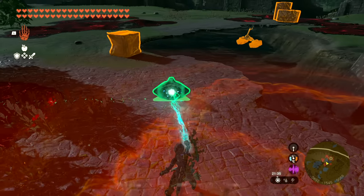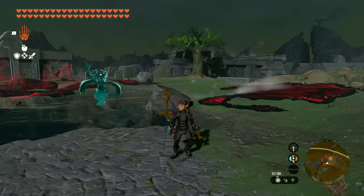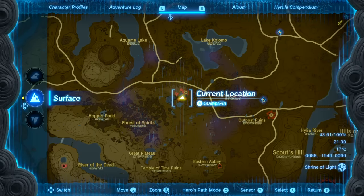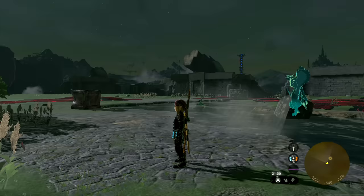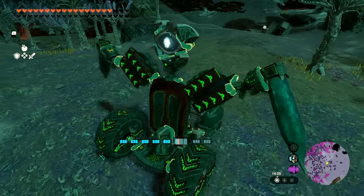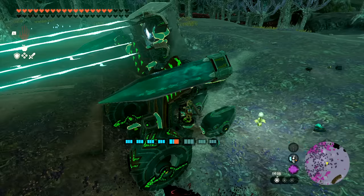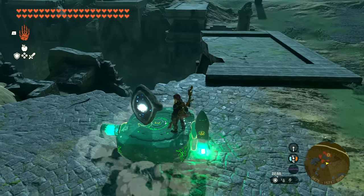Another great looking item is the Eye of the Bargainer Statue. It is found in the pond next to the Great Plateau North Chasm. However it comes with major caveats: it cannot be fused but can be auto-built. When auto-built it loses a unique glowing eye effect which makes it much less attractive, and you can only move around freely with it when inside the Depths.